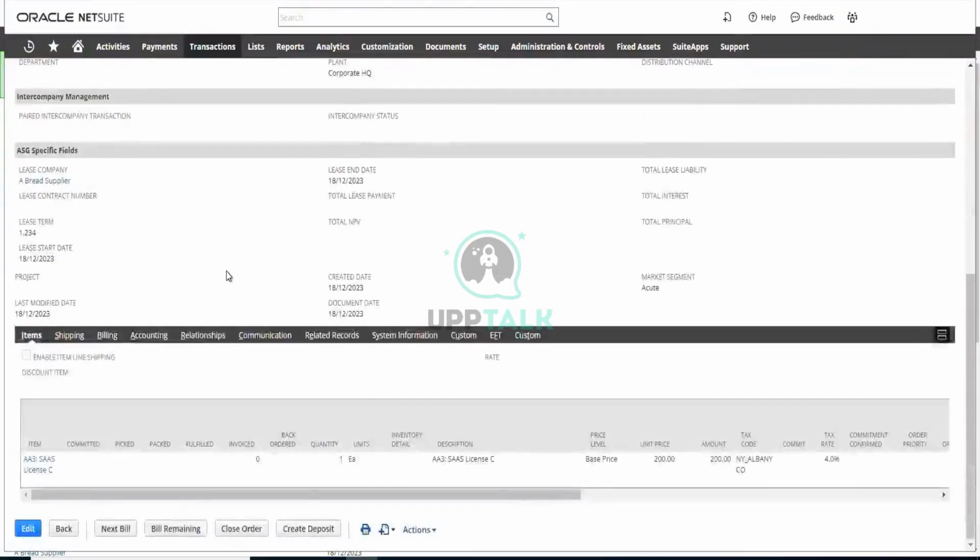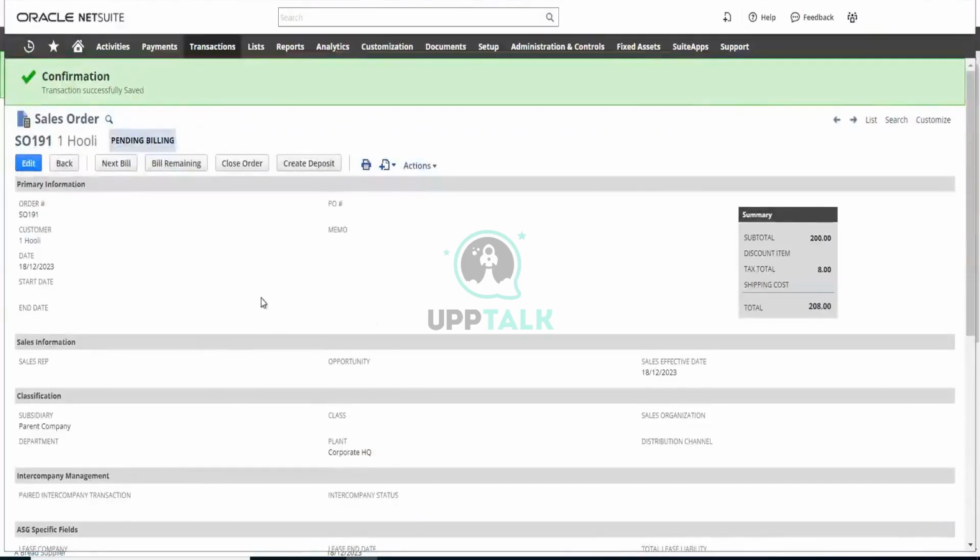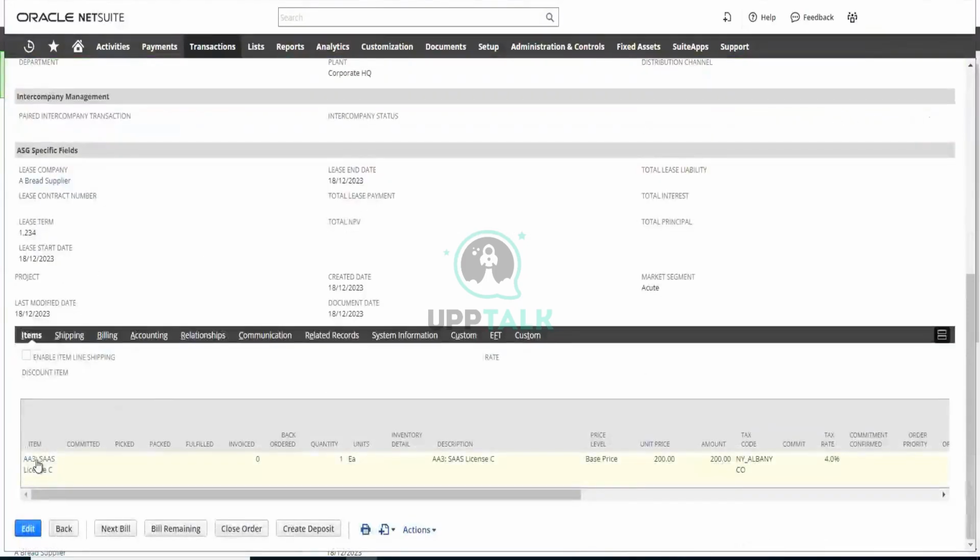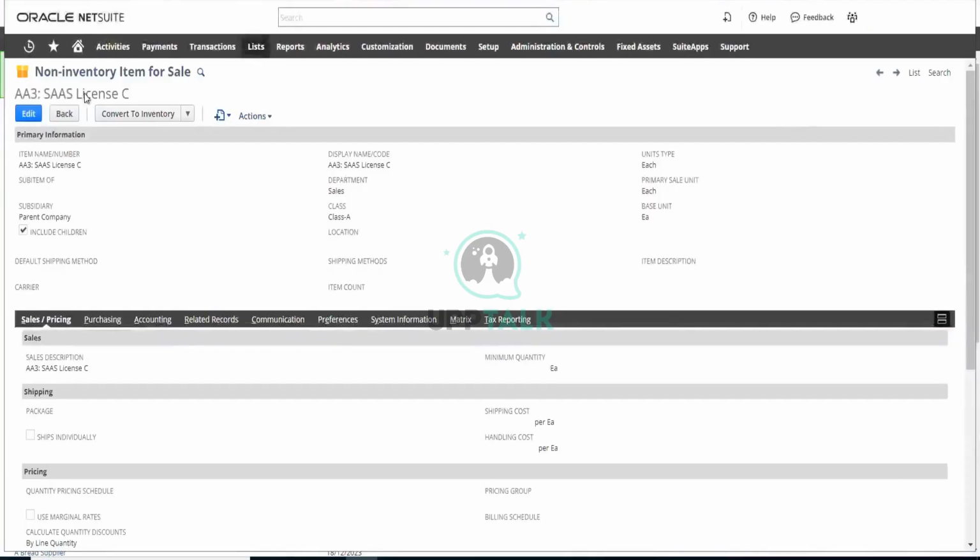For this, fulfillment is not showing. That is because, let's open this item, this is a non-inventory item. Do you have any idea what we mean by non-inventory item? It means you don't store it. You don't keep stock for this item.